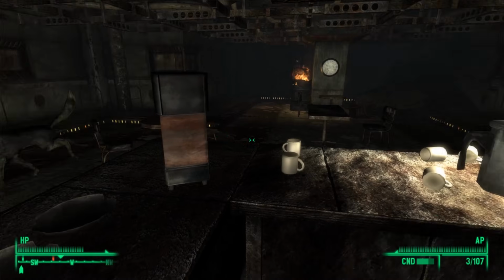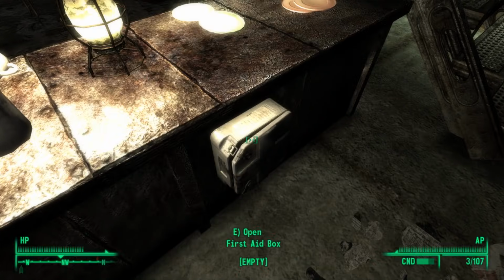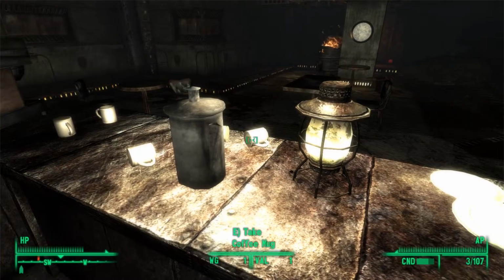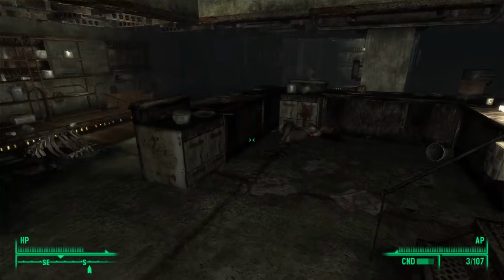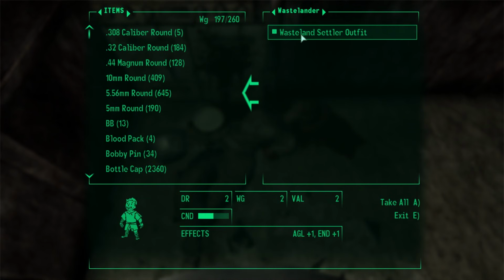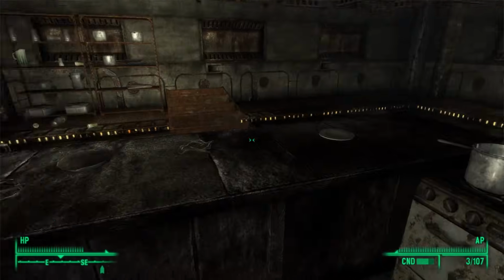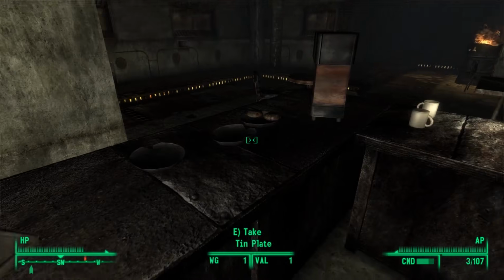Maybe the Wastelanders were using this kitchen area to prepare the mirelurk meat for sale and distribution, and whip up some mirelurk cakes, either for their own consumption or maybe to sell. Behind the counter, we find yet another corpse. There's blood splatter on the ground and against the stove. Her arm is completely missing. Looks like a mirelurk crushed her against the stove and then snapped off her arm.